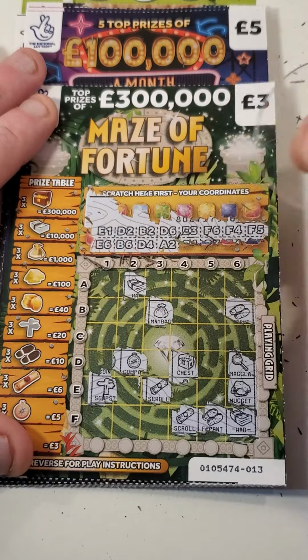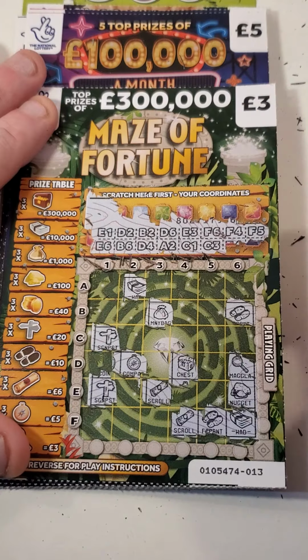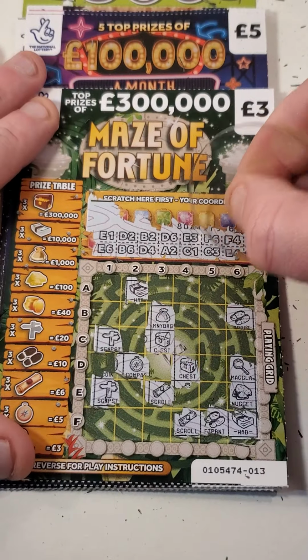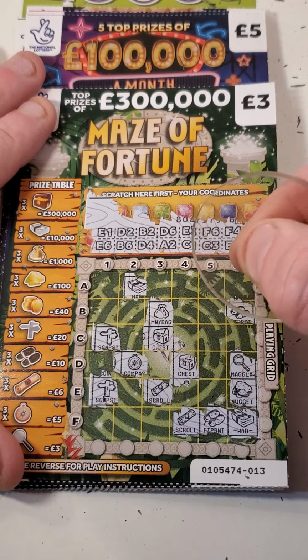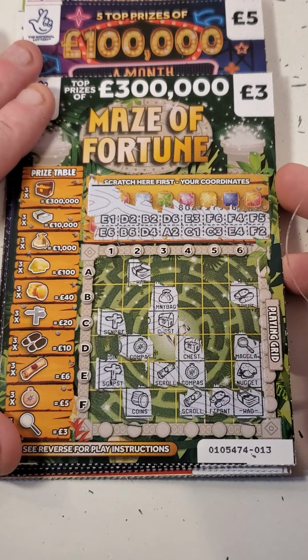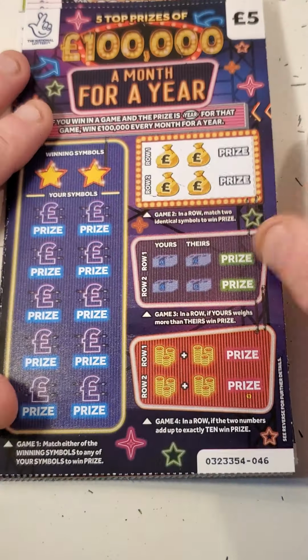A2, these take too long, these ones. C1, C3, E4, E4 and F2. So let me know if I missed any on that one, because I'm trying to be speedy. Keep that to one side just in case.